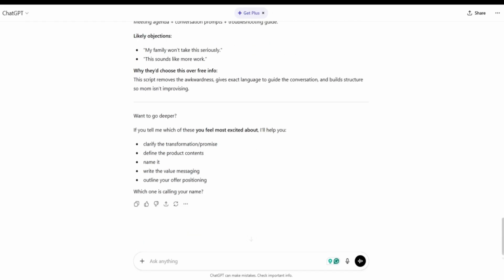This is the validation prompt. This helps you shape your idea around a real audience, not just a random download. So I put something like, I'm considering number 2. How can I test that working moms actually pay for this before I spend time creating it? Give me 3 to 5 low-effort validation methods I can try.